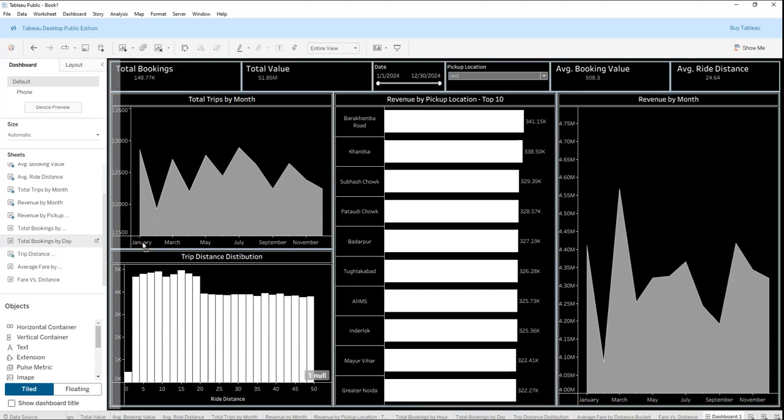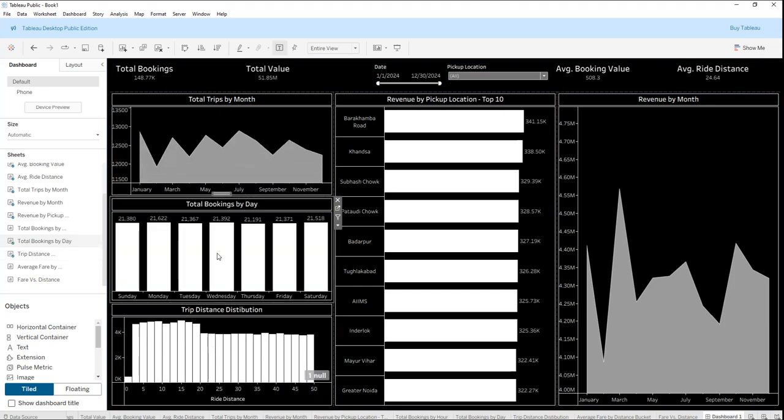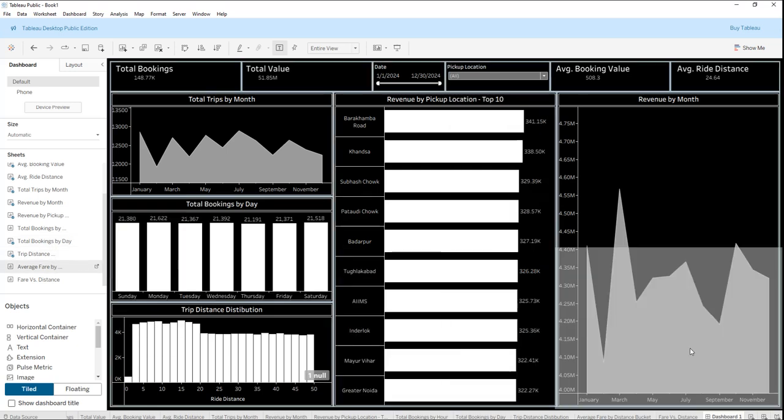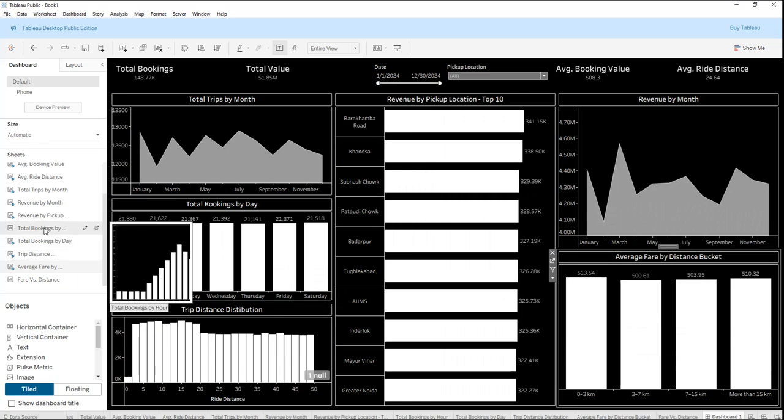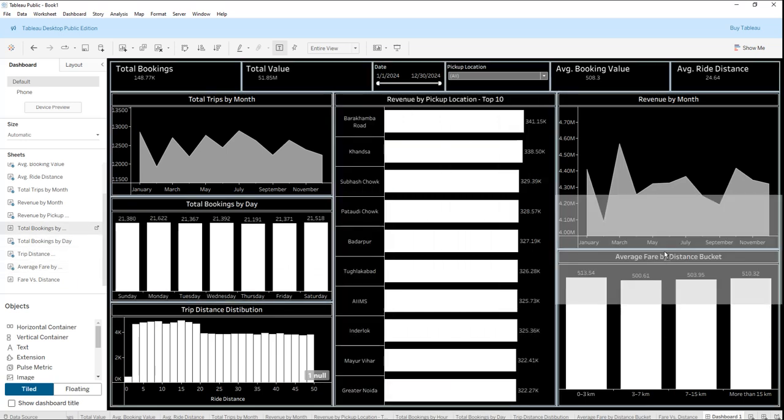and then the bookings by day. Then we have the bucket, put it here. Then we have total bookings by hour.